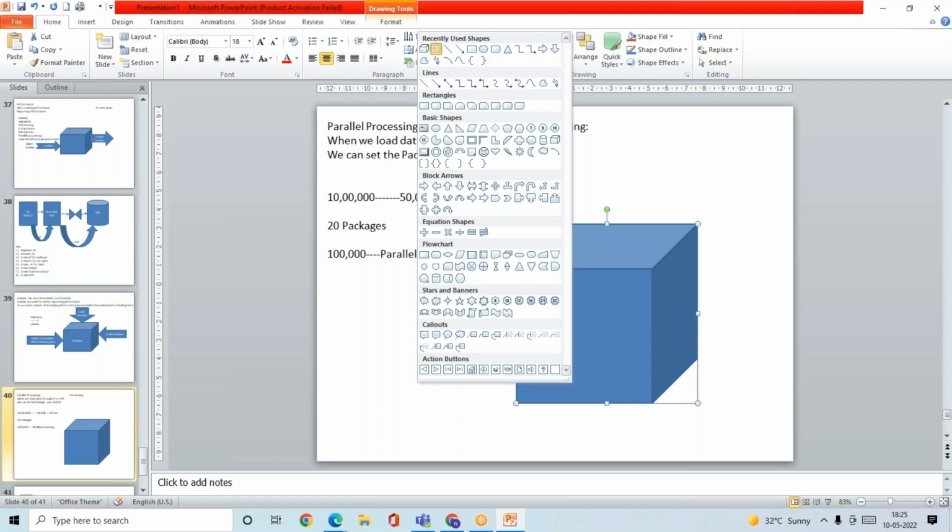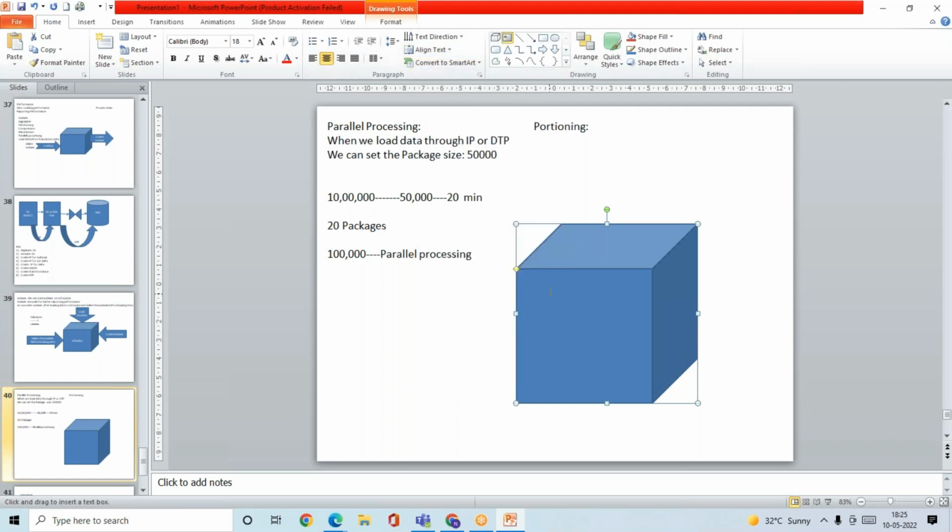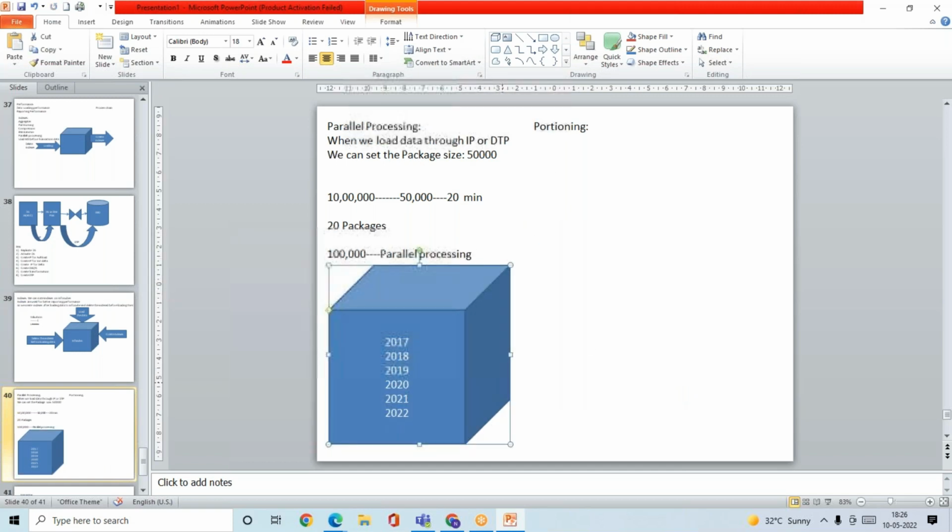Say I have data for 2017, 2018, 2019, 2020, 2021, 2022. I have data like this in the InfoCube. Now I am generating a report.